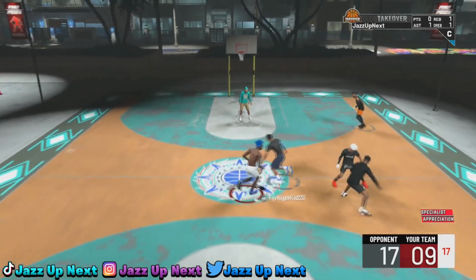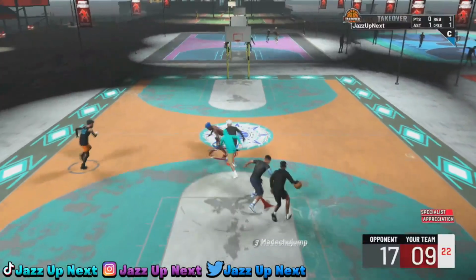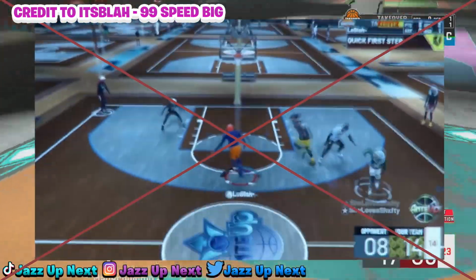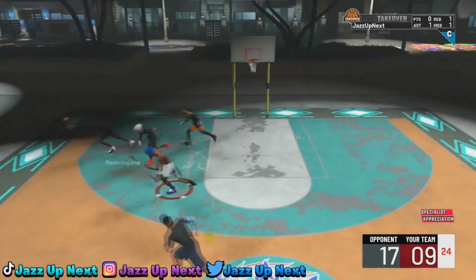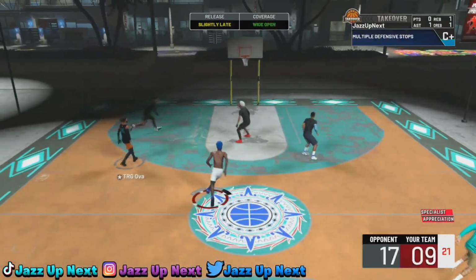And so the best 5 in my opinion, since it is a full court, is probably the blob build 2.0. Now obviously screens is 90 speed big is also a good option for this. In my opinion, those are the 2 best center builds in the game. So let's discuss in the comments and let's go into the outro.